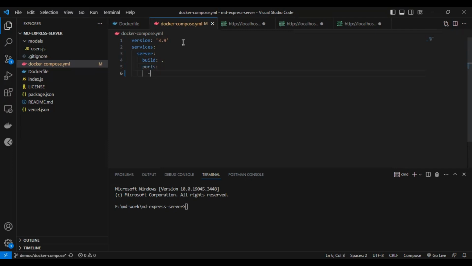We need to specify ports and links. This will serve as the alias name for services to connect.